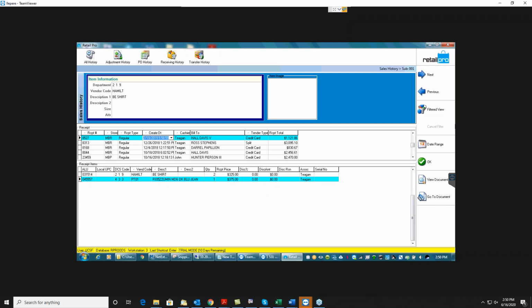Got it. And the receipt exists within RPro, but it's just not showing up on your Z out? No, it doesn't exist in RPro. It's coming out through our debit card, through Cayenne. Oh, okay. So you guys are integrated with Cayenne? Yes. Okay. So I don't know if there's a way we could still see that sale.